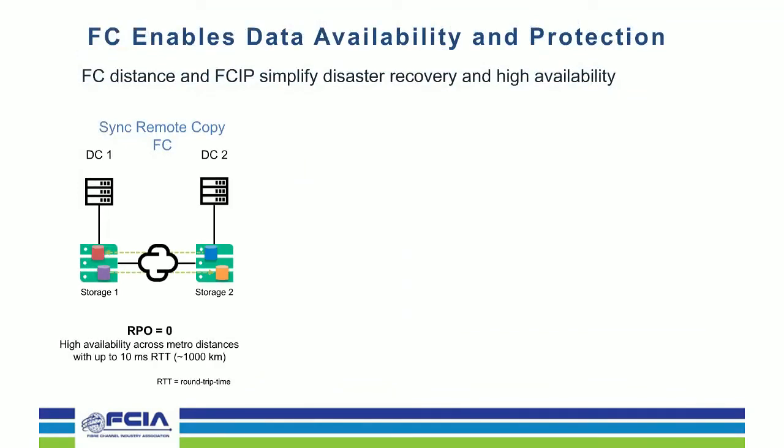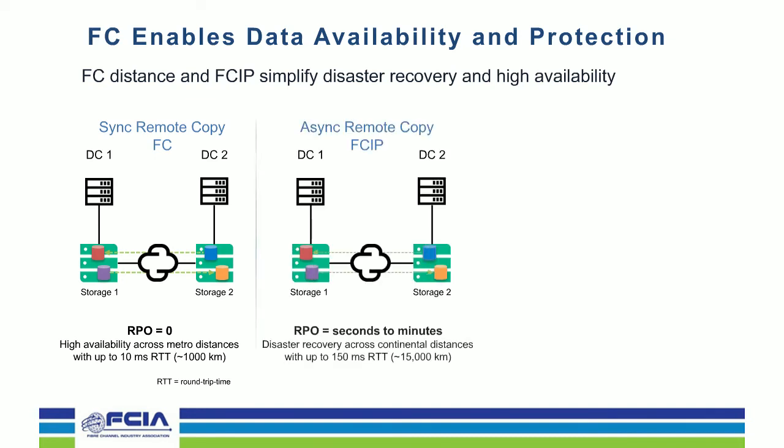And it's getting better. It has all these features that have grown up over the last 20 years for data availability, whether it's synchronous or asynchronous remote copy, or whether you use an IP protocol to replicate across very long distances, right? FCIP is a very stable, mature technology, and it works across very, very long distances.